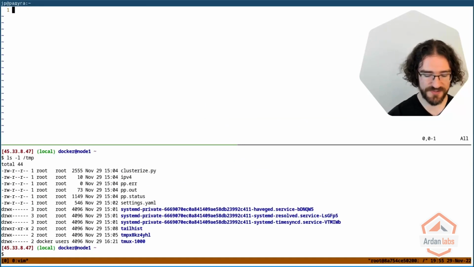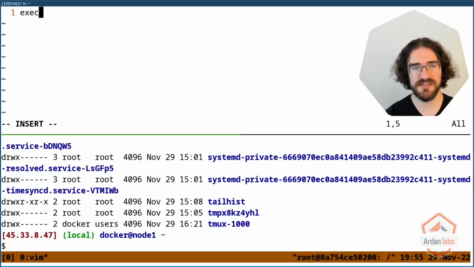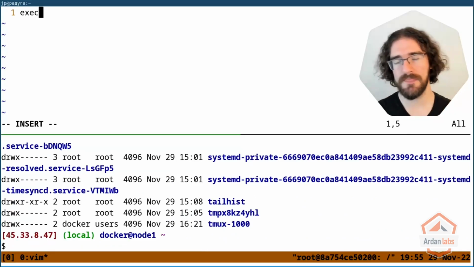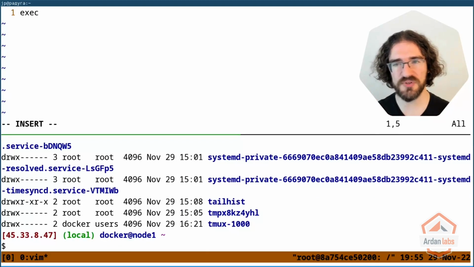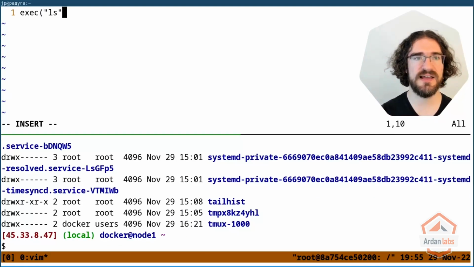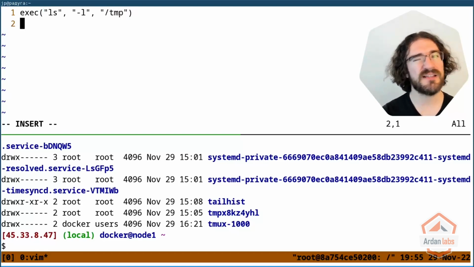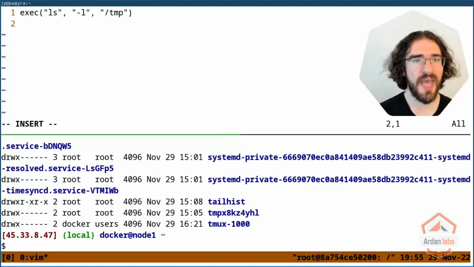So what happens is that I'm going to execute something like this. I'm going to have a system call, which conceptually is going to look like this: exec ls -l /tmp. It's not exactly that, but close enough for the purpose of this explanation.